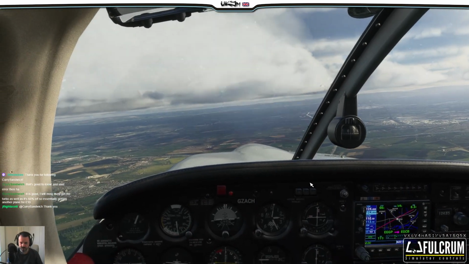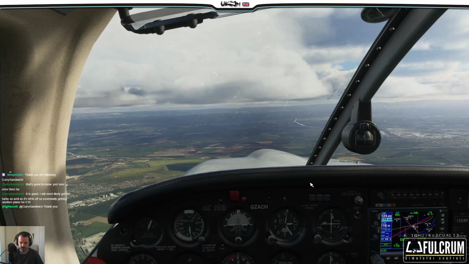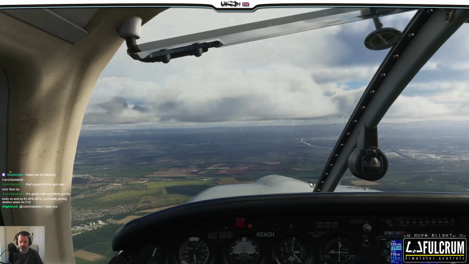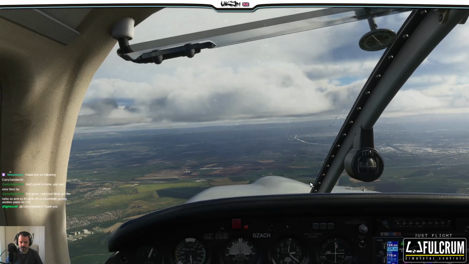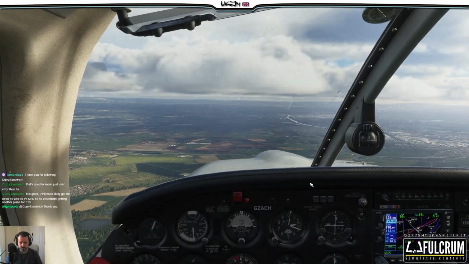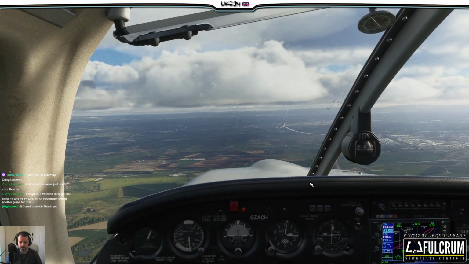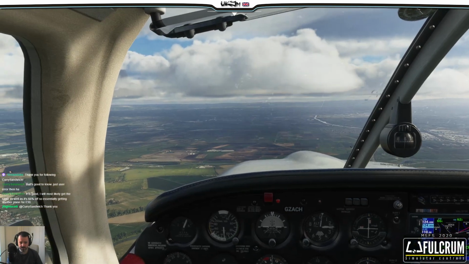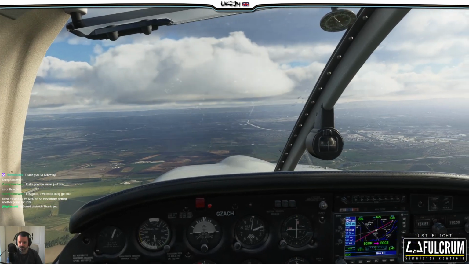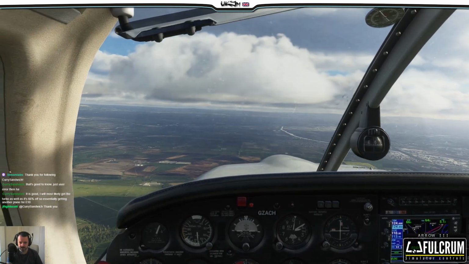Right, let's start just descending down to start reducing the manifold pressure slightly. Now we might go over Barton just to see where the runways are. To be honest, I could just have a look at the runway situation right now. So I'm just going to open up a little nav map. Hopefully it doesn't crash my sim. I didn't put it on because I didn't think I'd need it, but actually I think I'll put it on. We'll have a look. See if I can find Barton.